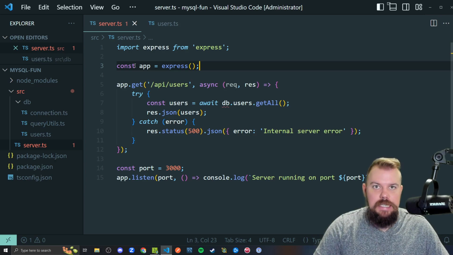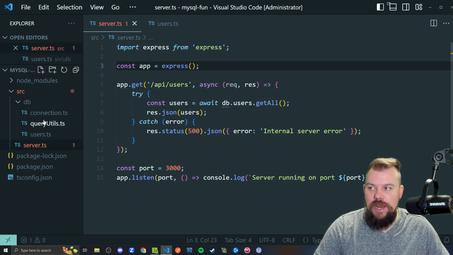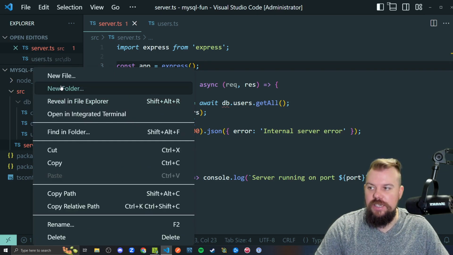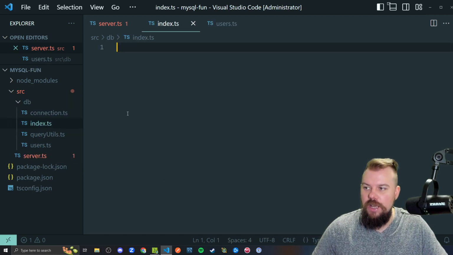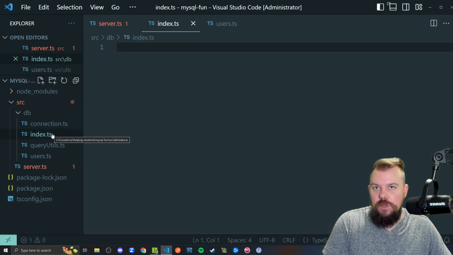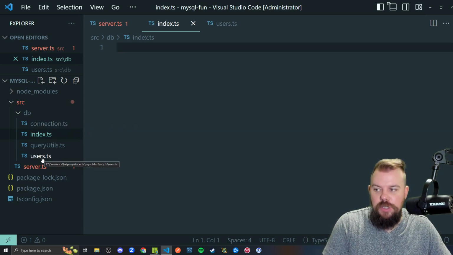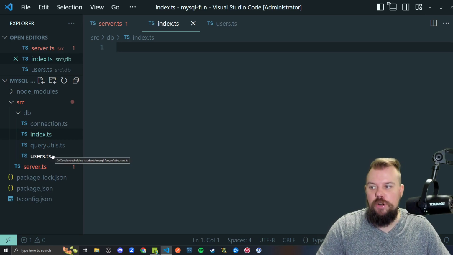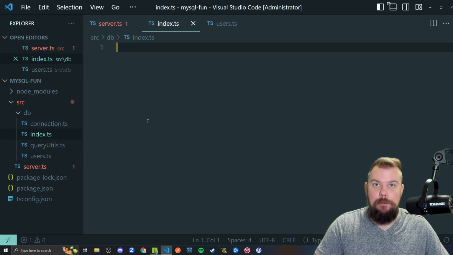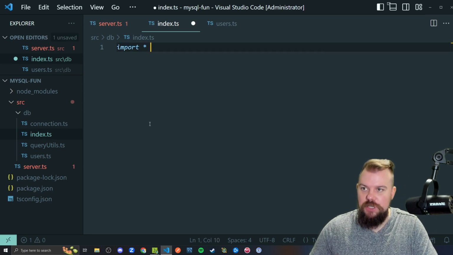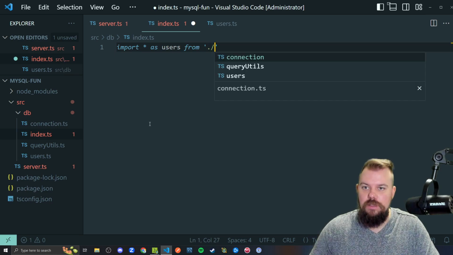Index files are the default searched-for file if we write an import statement of a directory name that doesn't include a file. So if I write import db and no connection.ts or query utils, for example, it will look for an index file. So we're going to use an index file trick here to say, hey, this index file will set up all of our DB queries for us, where this is just the connection, this is just the utilities, this will be all things users. If I had a todos.ts, a messages.ts, all those resources will be their own files that will then be linked up over here. So I'm going to say import asterisk as users from users.